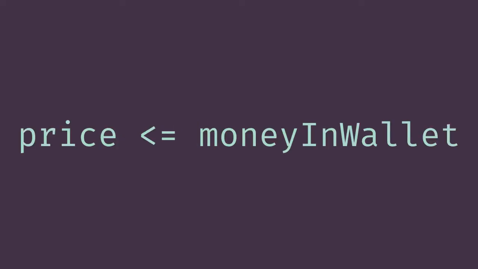Let's say you're at the store, or you want to make a credit card charge or a debit card charge, or something, you want to buy something. So can I buy this? Well, let's say in one variable we have the price of the item that we want to buy, and then in another variable we have the amount of money available to us in our wallet or bank account. And we would say, hey, look, if the price of the item we want to buy is less than or equal to the money in wallet, then true, yes, we can buy this thing. If I don't have enough money in my wallet, then false, I cannot buy this thing. So we would phrase this as saying, is the price of the item less than or equal to the money in our wallet?